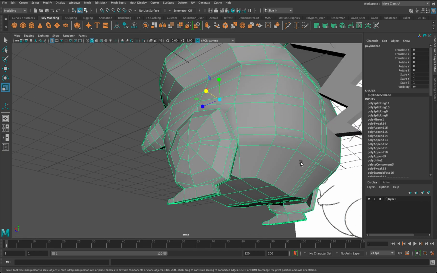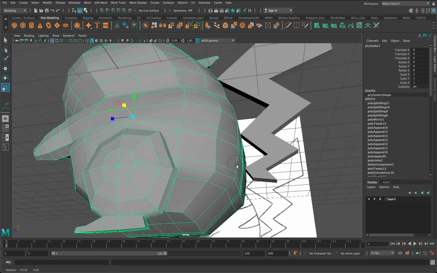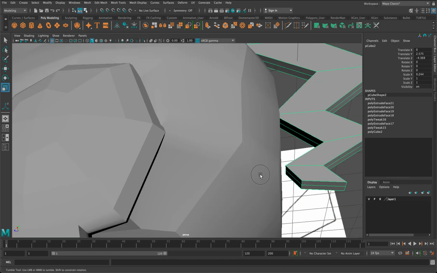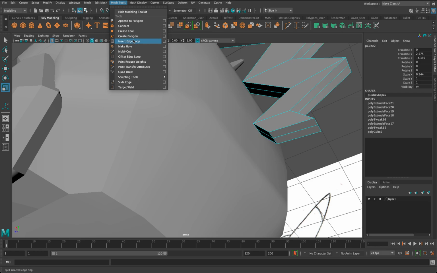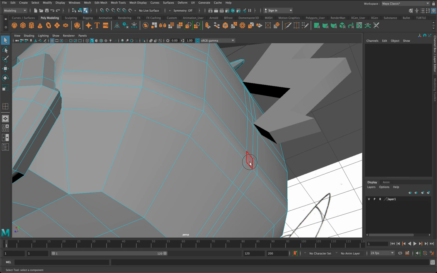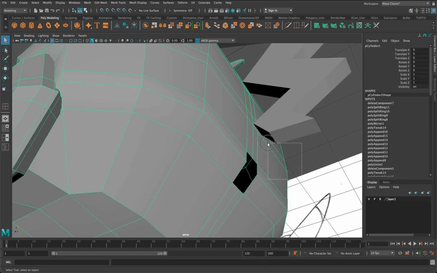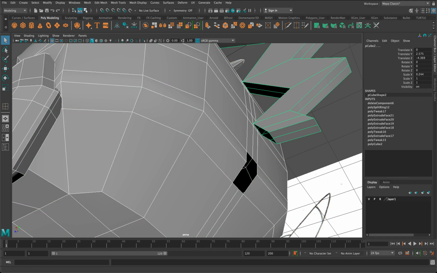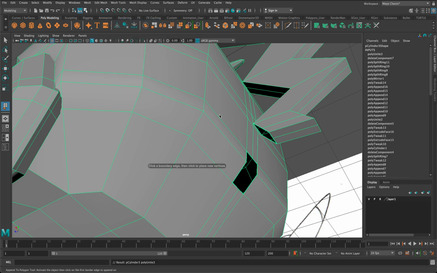So with that being said, what we need to do is just have the right amount of geometry to attach it. So in this case, I need to add an edge loop right here, just so I have enough geometry to attach, just like that. I'm going to delete these four faces right there, go to my model, and delete these four faces right here. And that's going to be our attaching points. So I'll select the two. Mesh, combine, mesh tools, and append.